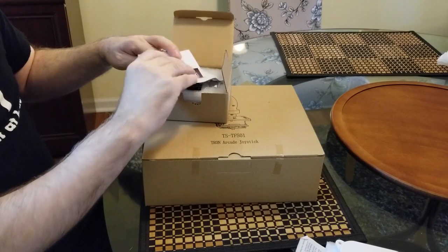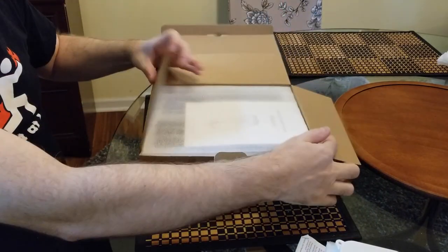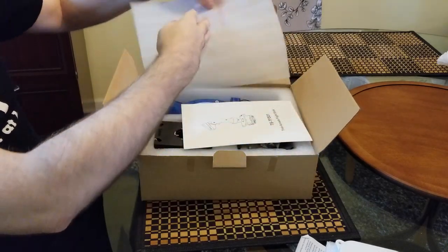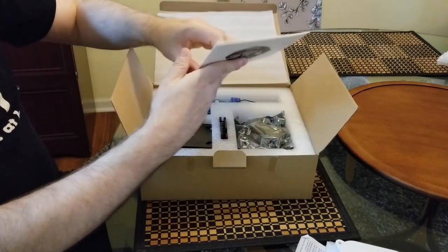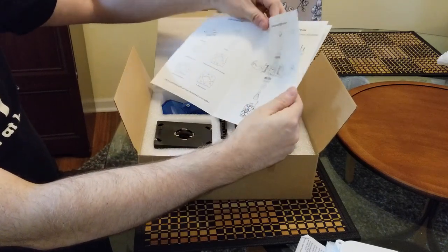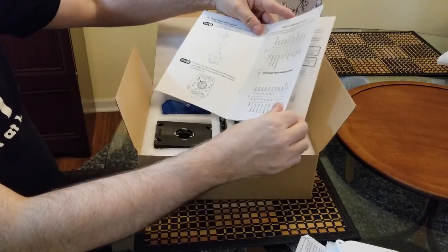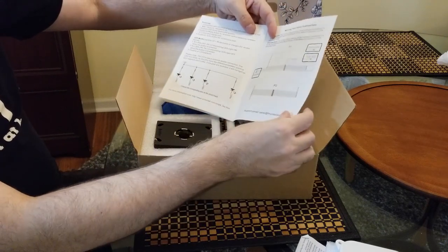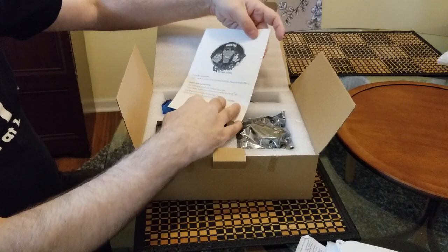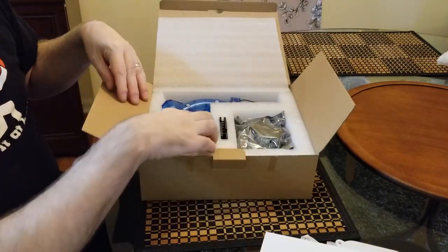Let's see what that's looking like next. Okay, again, nice job with the packaging. Glen, you're doing a great, great service for many, many arcade 1-Up fans and also people like me who are gonna just create their own joystick arcade stick. All right, manual looks good. Glen's Retro Show. Good job, Glen.